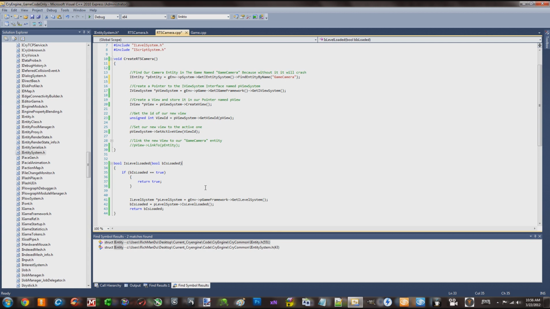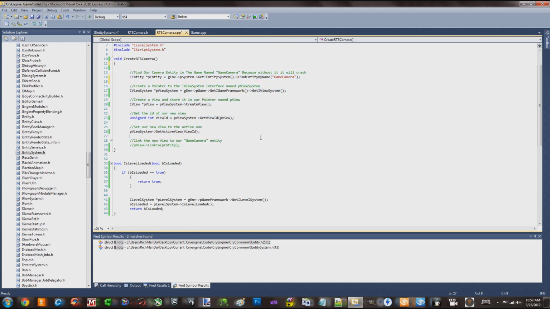That means, because we're calling that function every single time a new frame happens, basically every millisecond or 2 milliseconds, depending on how fast your system is, this function is being called. And you can imagine that after 10 seconds, I have 1,000 cameras that were made. Why do I have 1,000 cameras? Because this function creates a camera. And if it's getting run every single frame, I'm going to have a new camera every single frame.